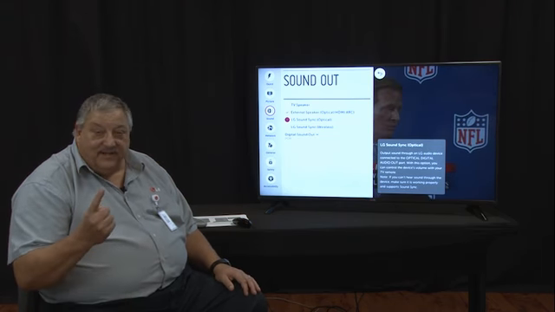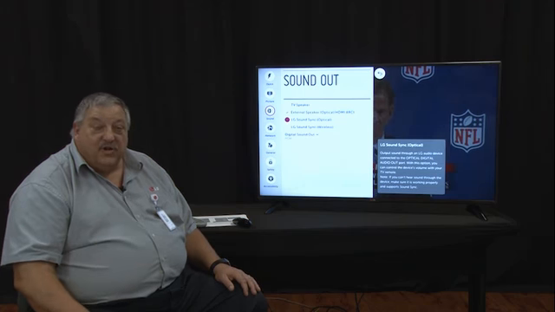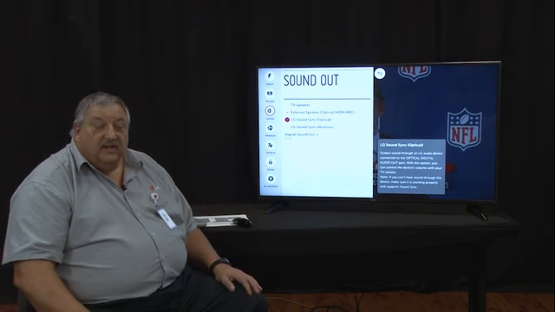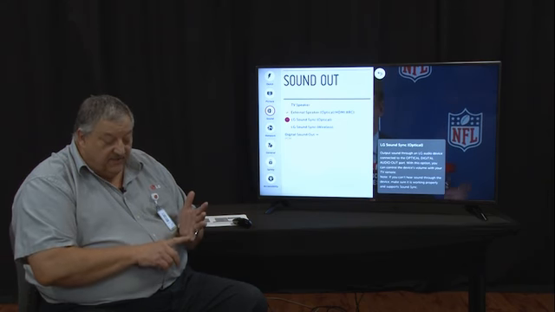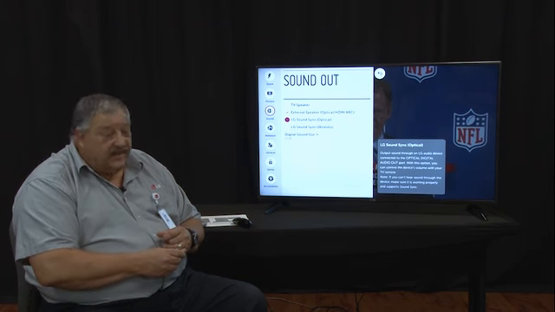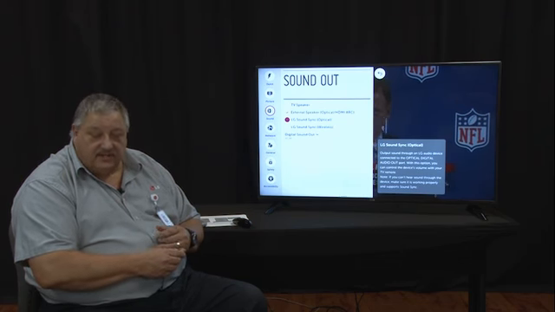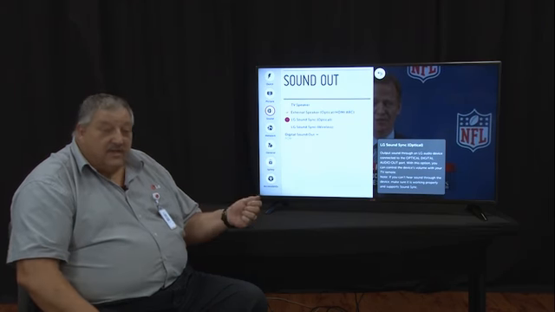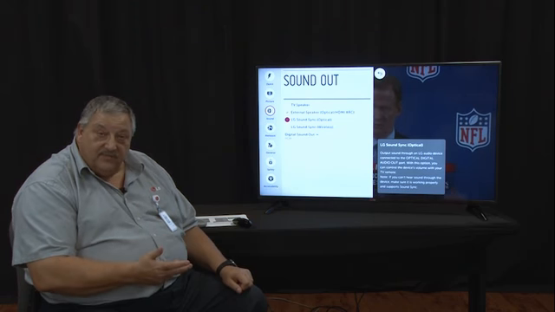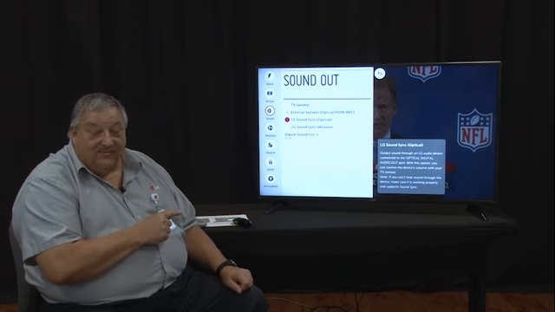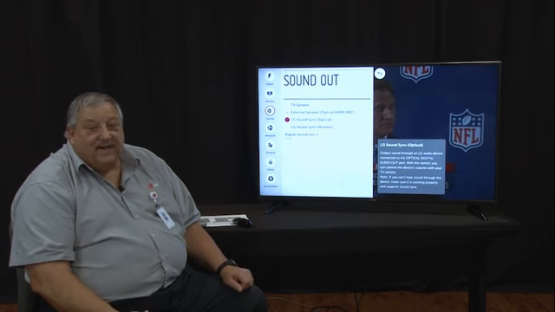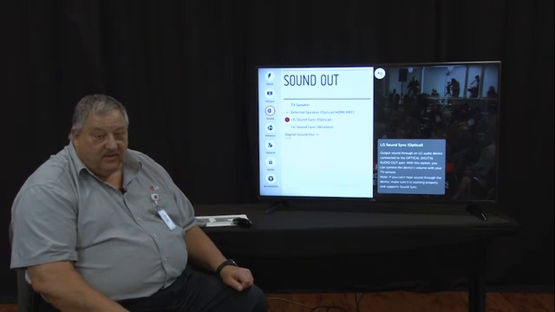So here comes the first key point I want you to know. There is no converter in this TV. Now what do I mean by converter? If you're getting some kind of audio stream only, let's say you're only getting AC3, it cannot convert that to PCM. So if a customer is scrolling through channels and they hit a channel that only has AC3, then their sound bar will have no audio because all it can process is PCM. And they don't have any PCM, so they do not have audio on that channel.